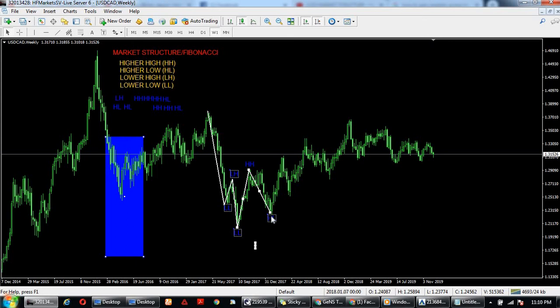Guys, this is market structure for you. So right about this point, we can say for sure that the trend of the market has changed from a downtrend to an uptrend. The market structure has shifted, and now it would be safe to look out for buying opportunities right from this point, because now the market will continue to make series of higher highs and higher lows, because clearly we are shifting now from a downtrend to an uptrend.